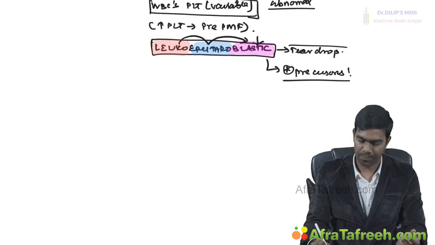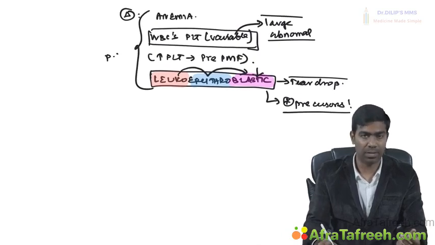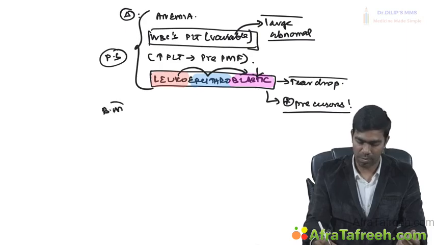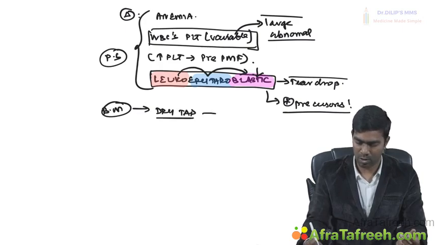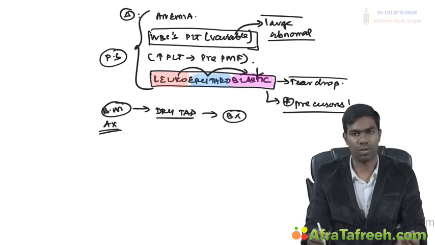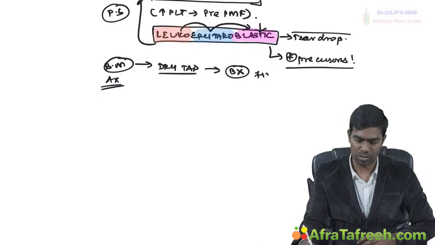And bone marrow. These are the peripheral smear findings which I've told you till now: anemia, WBC, all these are peripheral smear findings. And what will be the bone marrow findings? Typically, one important point they will be asking is, you're going to get a dry tap. There is no other option, you have to go for the biopsy, because aspiration is going to yield a dry tap for sure. That's due to fibrosis. You're not going to get anything because it's fibrous tissue. And you have to do a biopsy. In the biopsy, you're going to see fibrosis. That's what you're going to see.